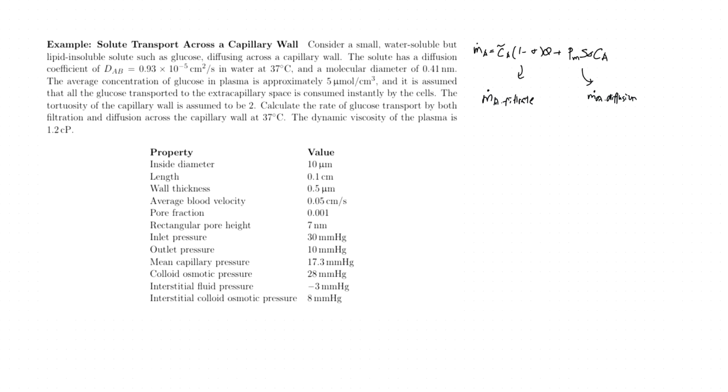Recall that in an early lecture, for the filtration across the capillary wall, we had an example. How did we solve for Q? And the P_m, how did we estimate the P_m in early lectures? And S, how do we obtain the surface area of the membrane? Delta C is easy because it's just the concentration difference. So we need to get this term by term.